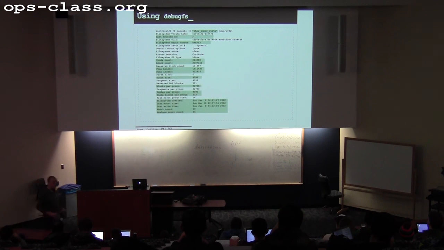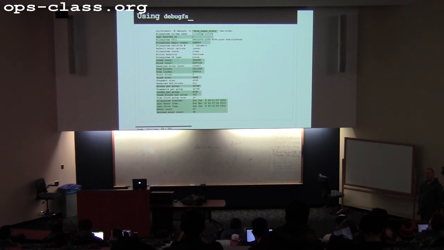Just one last example using debugfs. So this shows us some information about what's known as the file system superblock. This is even more metadata that's created during format. And this is kind of interesting. It shows you where the file system is mounted, what directory is the root directory of this file system. There's a magic number here that probably corresponds, in this case, to ext4, I think. It shows you the state, whether the file system is dirty, whether it needs to be cleaned, which we'll talk about in a few lectures. Inode and block count. So here's how many inodes have been allocated on the system, and here's how many inodes are available. So at this point, we've allocated about half of the available inodes on the system. For blocks, you can see that we've allocated about 40% of the blocks on the system.